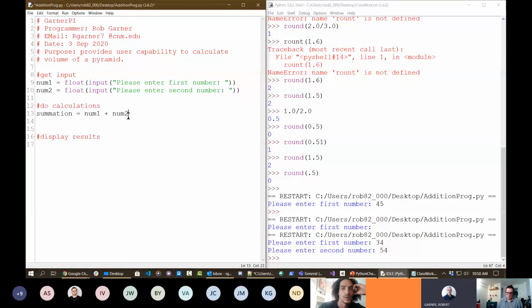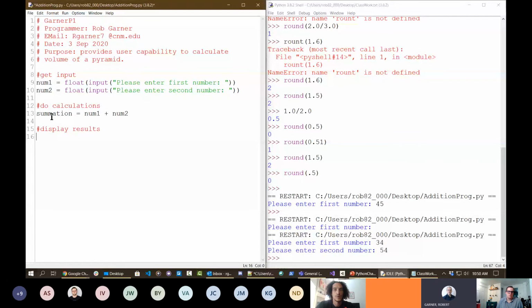But I'm going to break the steps up because often what we're going to do is get inputs and then do an intermediate result. And sometimes you may have multiple steps here where you're getting inputs and then doing an intermediate result and getting more inputs and then doing an intermediate result when you're doing something more complex.